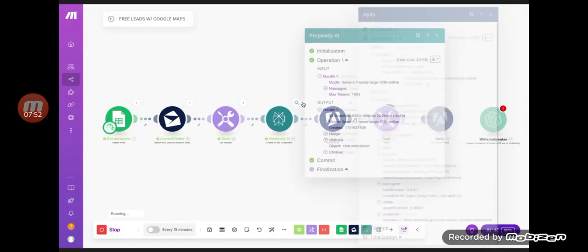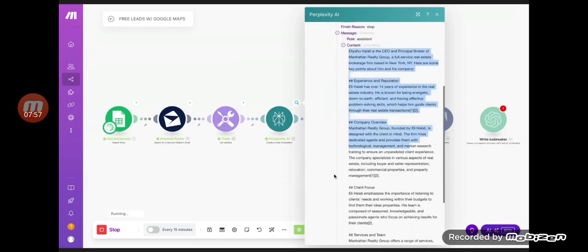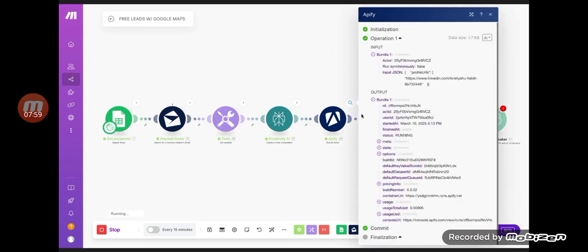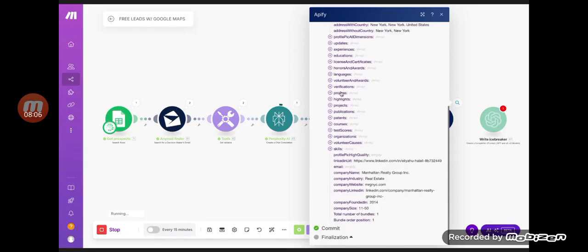We're just waiting for this to run. Let's go ahead. So we can see we got some research from Perplexity, choices, message, content. So it gives us some information about the CEO. Nice. Then it's going to be sleeping. Then this Appify basically is running our LinkedIn URL, which is all good. Then this Appify finishes. We can go into the About section, wherever that is.